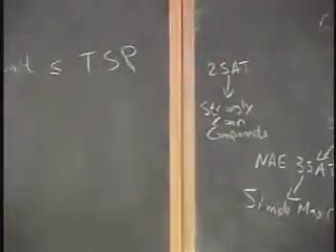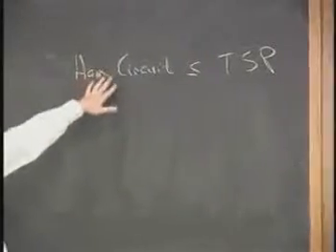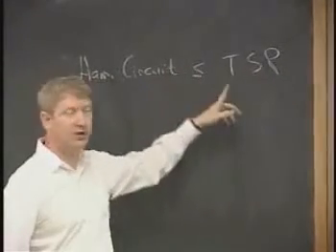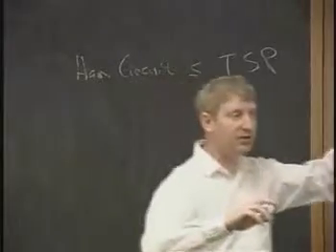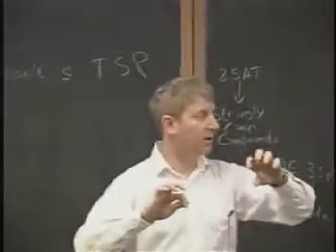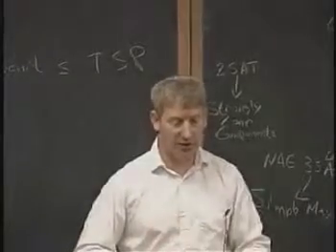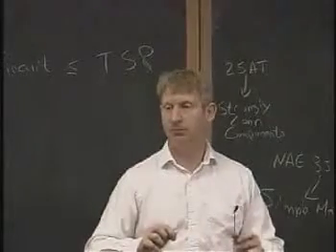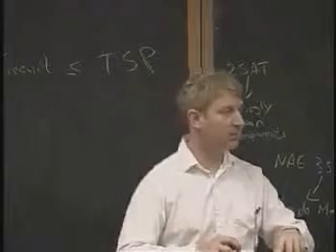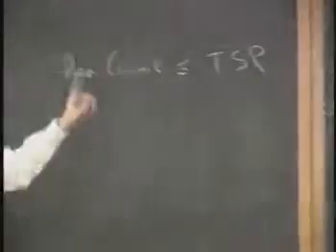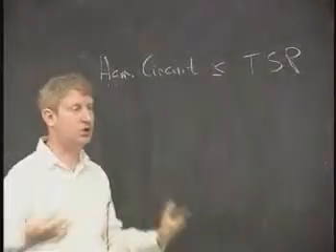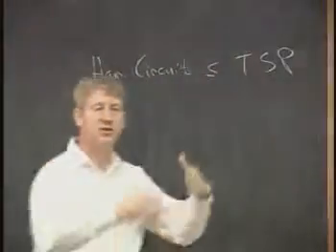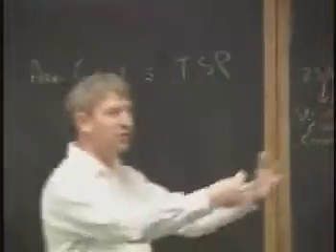In fact, if you think about it, the Hamiltonian circuit problem is really a very special case of the traveling salesman problem. The Hamiltonian circuit problem is a traveling salesman problem where there's 1 mile between every single pair of cities, and I want to know, can I start in this city and go back to where I started and do it in less than n miles? That makes me go through every single node once. So what's the reduction? It's an easy reduction. It's called a restriction. This is a restriction of this. This is a generality of this. Anytime you have a problem which is a general case of another problem, then the reduction is almost automatic.